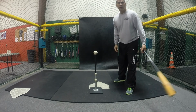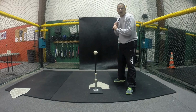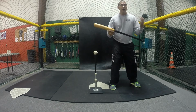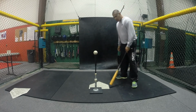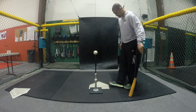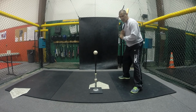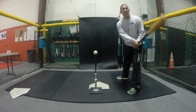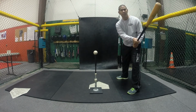The other thing that's important is to make sure you square around early. A couple of common bad things to do would be to square around like this, and that's bad simply because there's no way to get out of the way of the baseball if it comes at you. So what we're going to do is get in our regular batting stance. We'll make a little bit of an adjustment. We'll get a little closer to the pitcher and closer to the plate, and when the pitcher gets ready to throw it, in plenty of time, we want to make sure we do it plenty early.